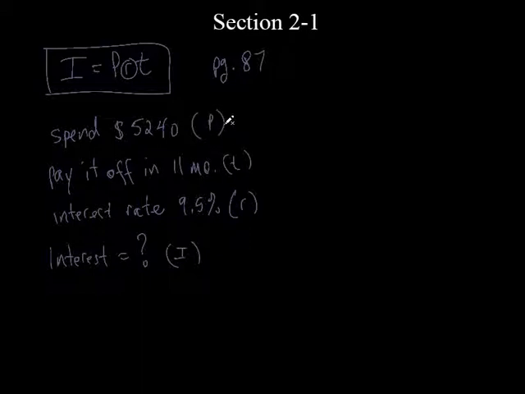Principal can mean a couple things. A lot of times they talk about saving money in the bank, right? You get interest when you save money in the bank. How much money you put into the bank would be your principal. Does that make sense? So the principal is how much money you're investing or how much money you're borrowing. You could have interest with borrowing, or you're going to spend money. You go to the store, you want to spend a certain amount of money, you've got this much money to spend. Now, does that mean that the thing actually costs $5,240?